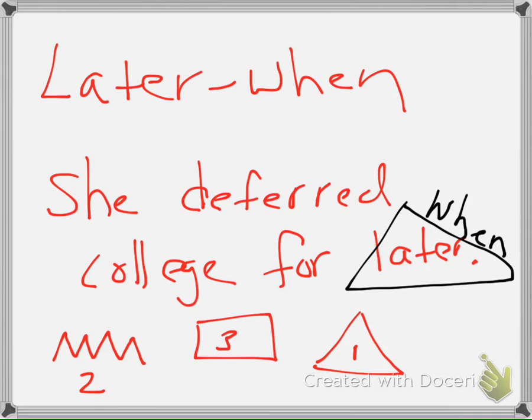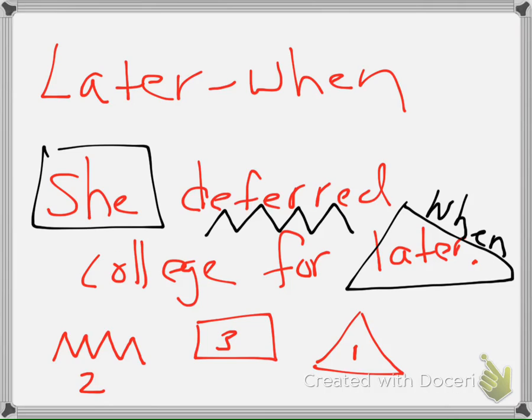Okay? So what did this person do and who did it? So what is the predicate? What's the predicate, Sal? The verb. Deferred. So 1, 2, 3, 4 mountains. Who or what deferred? What's the subject? Yes. She. Got it? Yes. You have a good sentence? All right, go ahead. Later on at night, the troops came to capture the people.